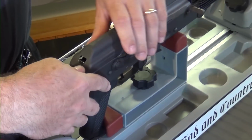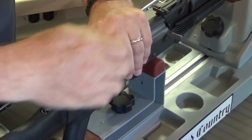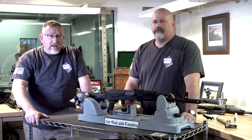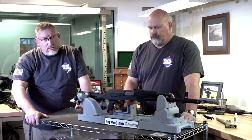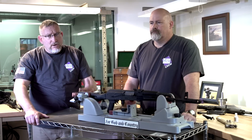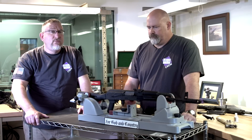Place the dust cover. There we go. Now the question is going to come up: does this trigger fit my gun? I can tell you that we made it for stamped and milled AK-47s and AK-74s. It will not fit a Saiga 12-gauge shotgun. We're going to have a trigger for that coming out later this summer. I can't tell you if it fits this gun or that gun because there are so many variations of the AK-47 and so many variations of these guns. This trigger may need fitting in some of them, so I can't guarantee that it will fit a certain one.